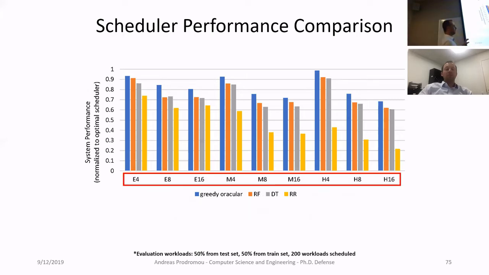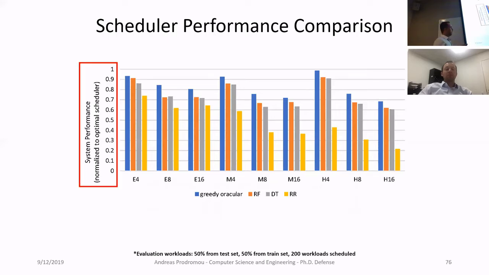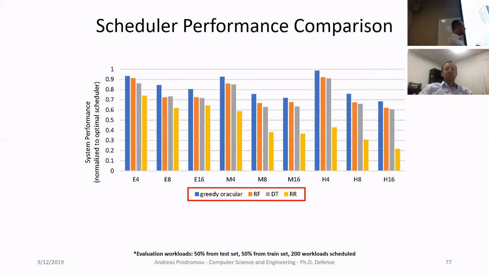On the x-axis, we have the labels for the 9 benchmark systems. I should point out, we don't retrain predictors between systems. It's the same predictor from each algorithm. On the y-axis, this is the performance of the system normalized to that of optimal scheduling. And finally, we compare 4 models. 3 of them are ours: random forest, decision tree, and ridge regression. And this one is basically an error-free version. It oracularly knows the correct performance. It's greedy because it doesn't see the future. It doesn't know which workloads will show up, same as ours.